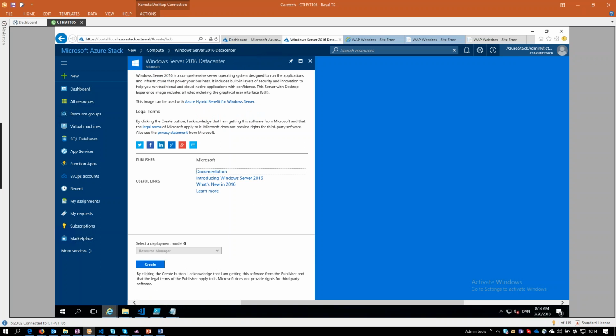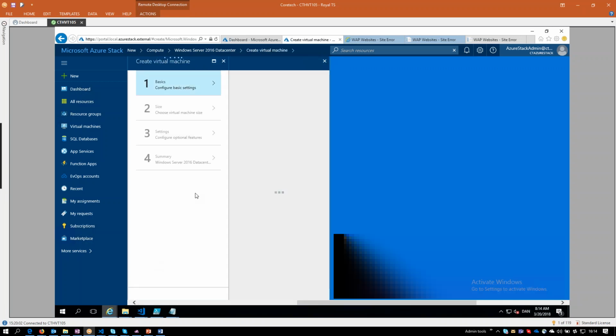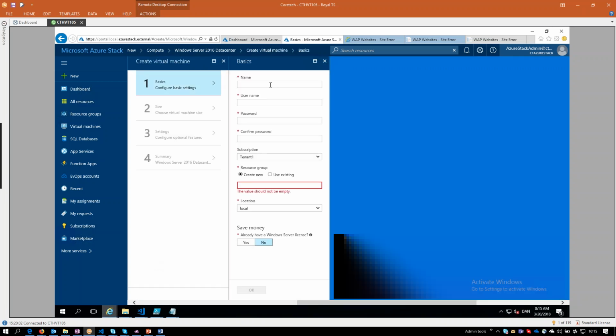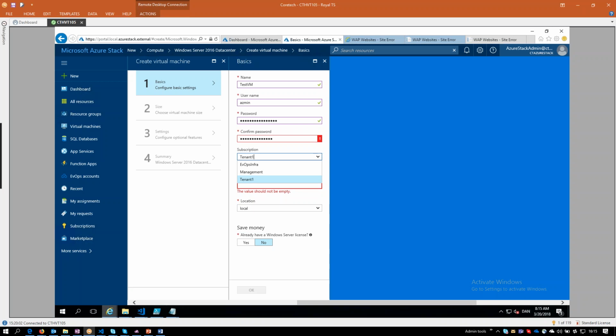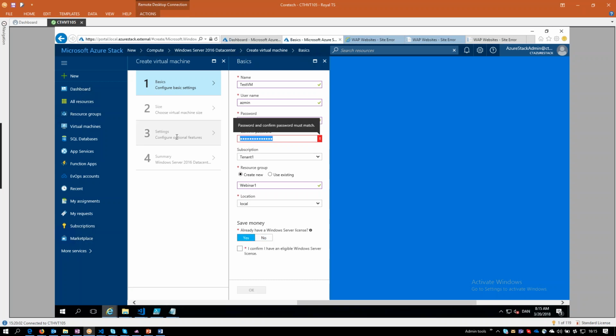Let's just try one here, the Windows Server 2016 Datacenter. As you can see, there is no difference. We have the exact same requirements like password complexity, and we have the same things about subscriptions as we're used to in Azure. So different groups can have different subscriptions, and we have resource groups to keep stuff in here. Maybe I should follow Andreas's guidelines for governance and naming standards, but that's how it goes. And you see, it has the same look and feel because it is the same. I'm not so good at typing passwords apparently.